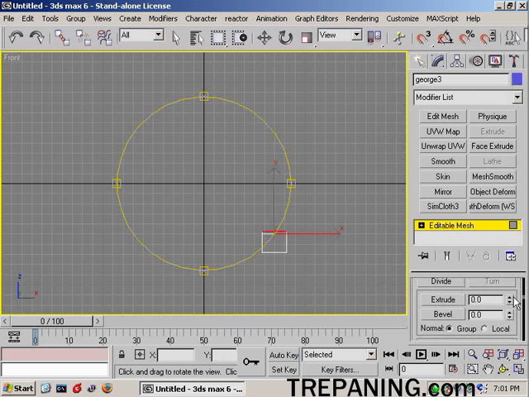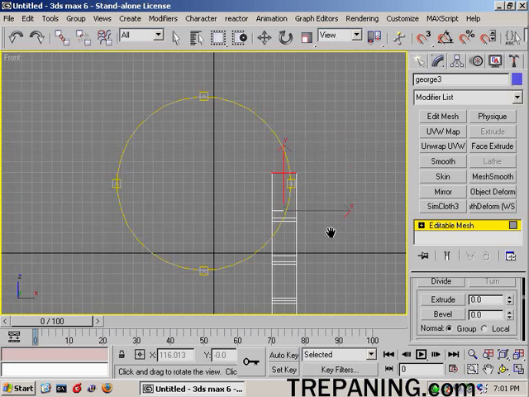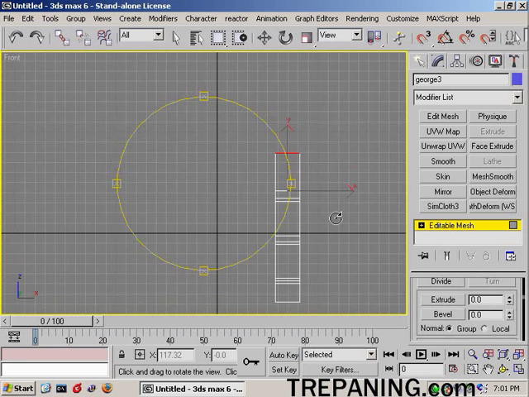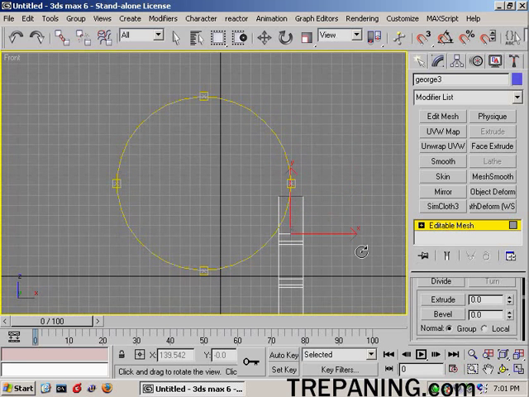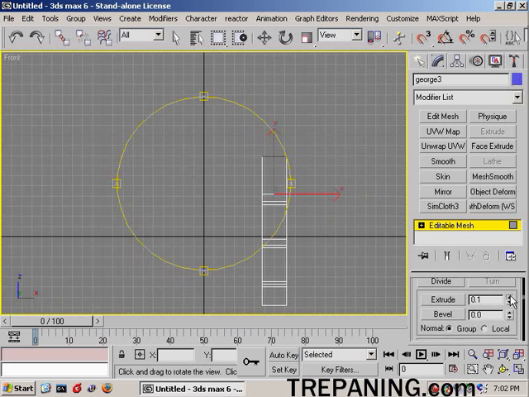So we extrude once, twice for the ankle, up to the knee, and then a couple of times up for the knee, and then up to the hip area, and up from there, and we'll head up to the first section of the body. And with the control key and the middle mouse button, you can grab and move the viewport down. Now we continue to scroll up, extruding up around the hip area. Now we're heading up above the hip, first section of the body, second section of the body.